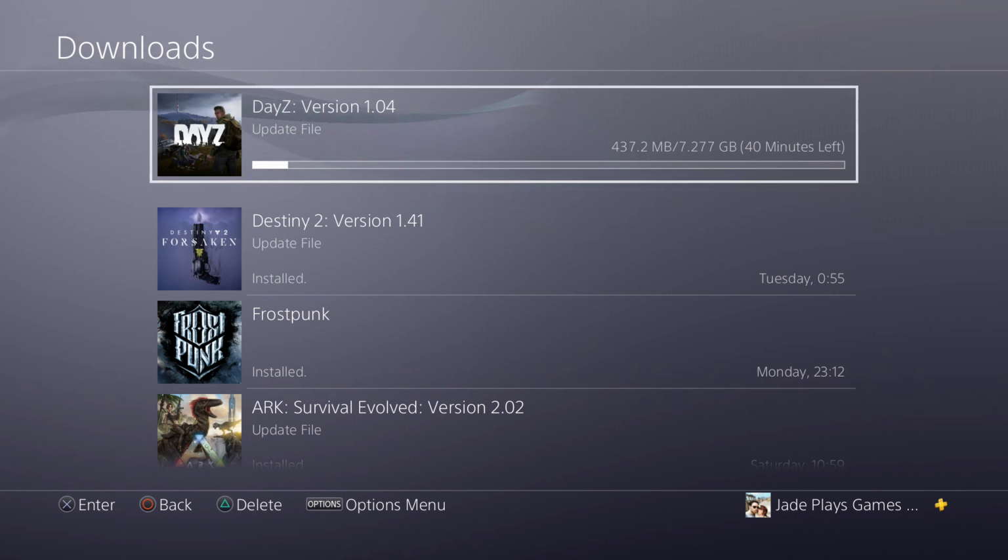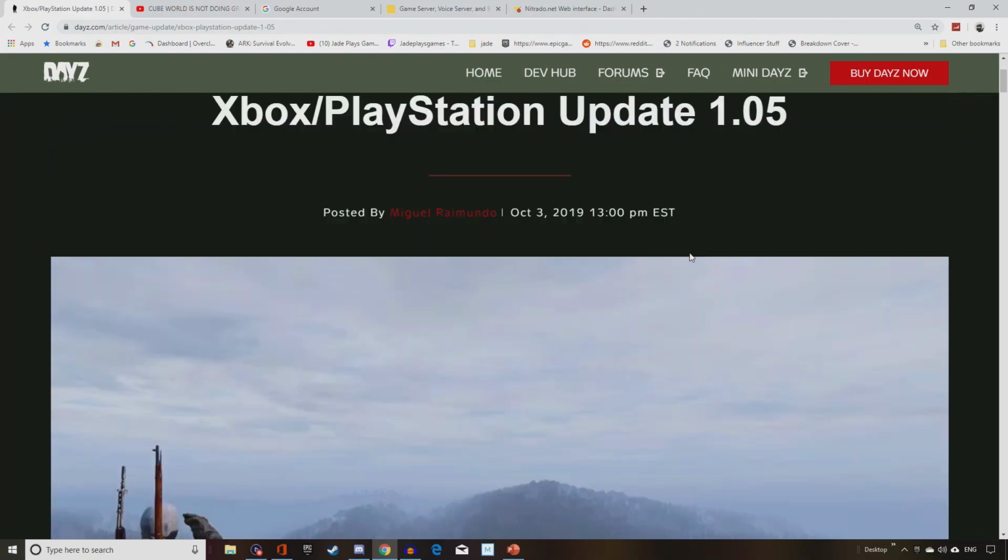So update 1.05 is ready for Xbox and PlayStation right now. Go and download it. I'm going to be downloading it onto my server. I'm going to be wiping my server for a fresh start, and we're going to be giving it a fair shot and seeing how much the improvements go to making DayZ an experience that I really want to get back into. I'm going to briefly go through the stuff you need to know.